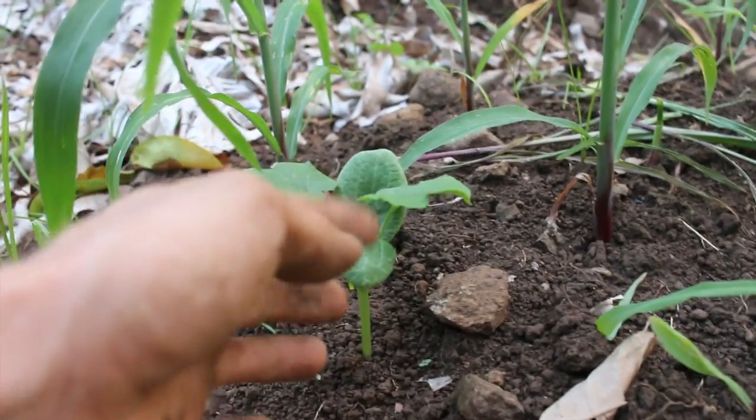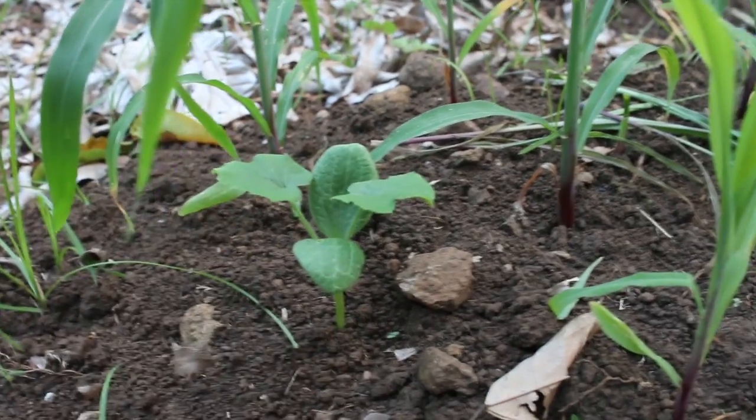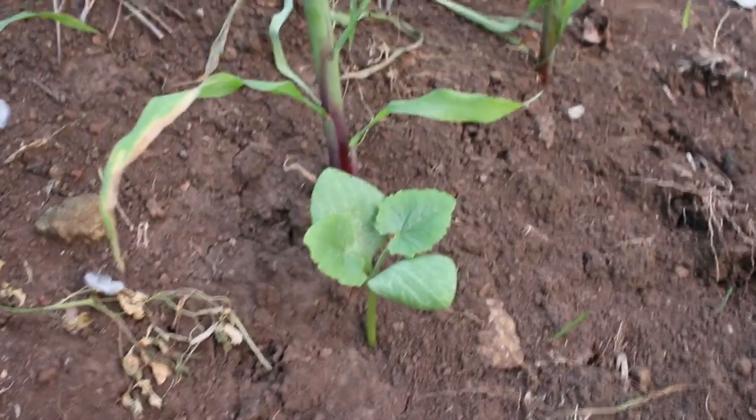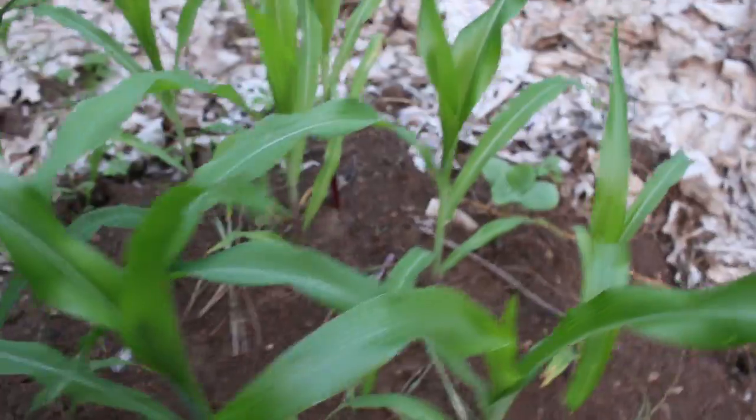Okay, so look at this. This is Hubbard squash. Out of the 7 seeds I planted, we got 1, 2, and 3. And there's a 4 around here somewhere. Here we go. Here's 4.